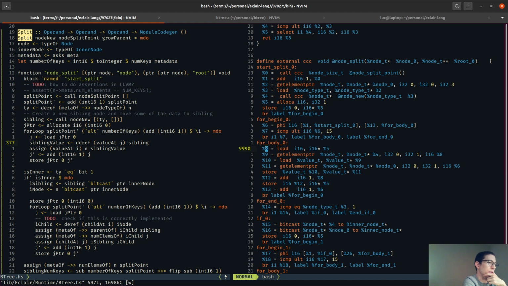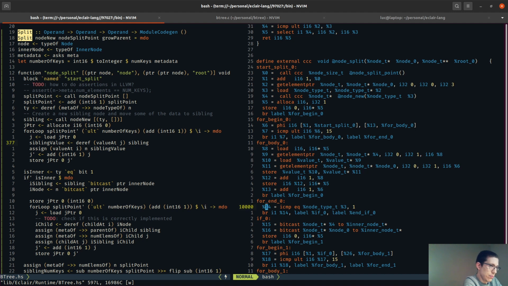Wait, no, this is the load of, okay, this is strange. So this is j, and this is the sibling value. And here we store into the node value. Yeah, and then we add one to j, and then we add one to i. And then the loop goes back.